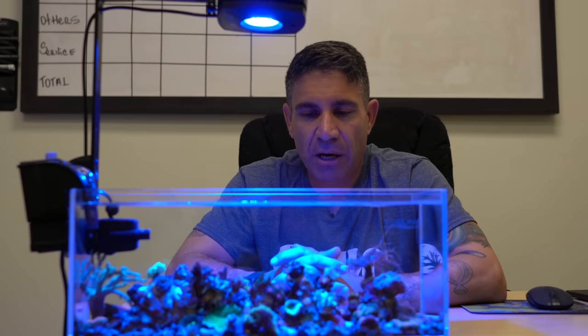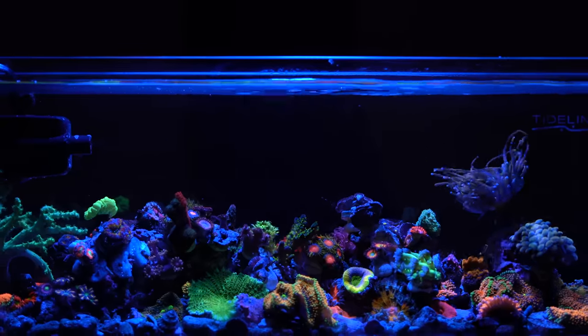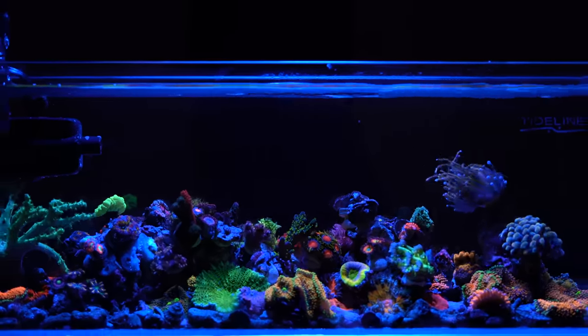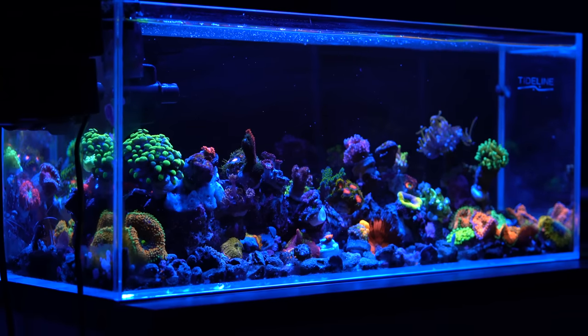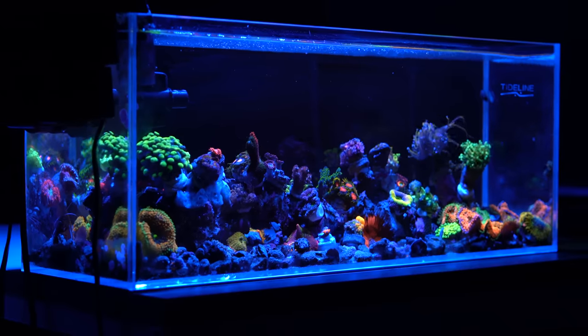The color contrast when you put a pink next to a blue and a yellow and a red and a green is just amazing. That's why I went with so many corals, and I made sure the corals I put next to each other can actually touch each other without stinging each other — except for the torch. Corals can eventually touch each other but still kill each other by growing over one another, which is a different story from one coral stinging the other.